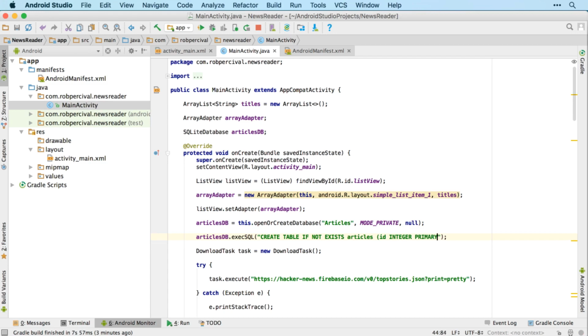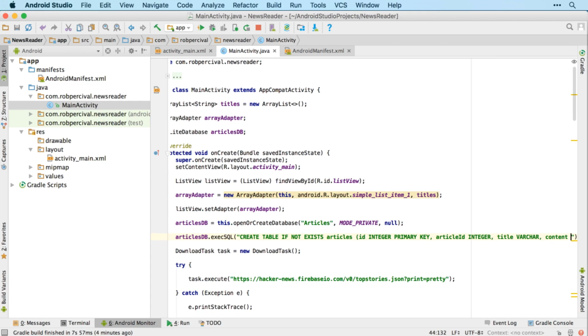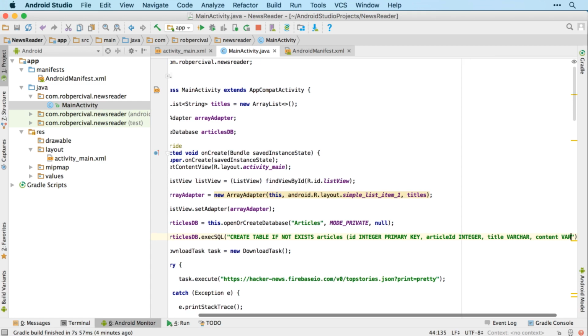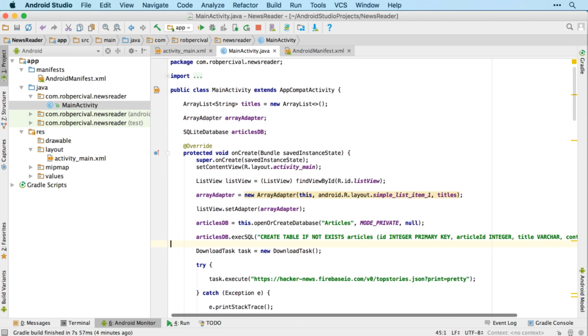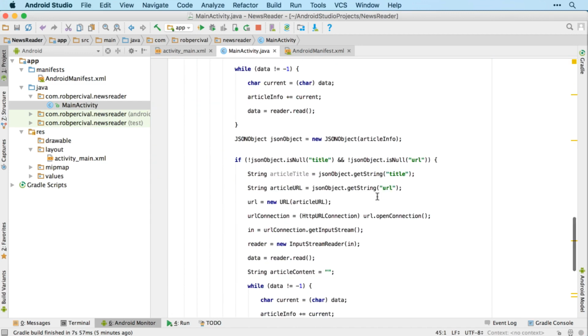And it will also be the primary key. We'll save the article ID, which will be an integer. We'll save the title, which will be a varchar. And we'll save the content, which will also be a varchar. Okay, so now we have the table.